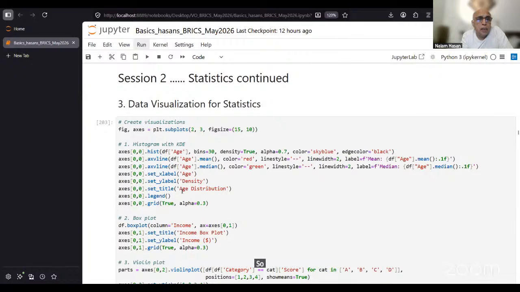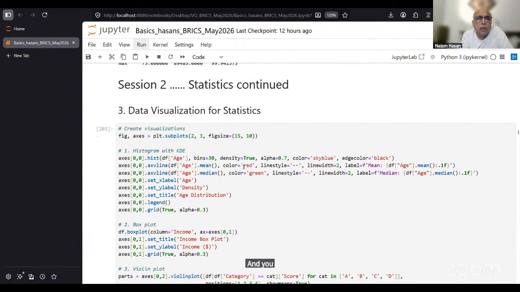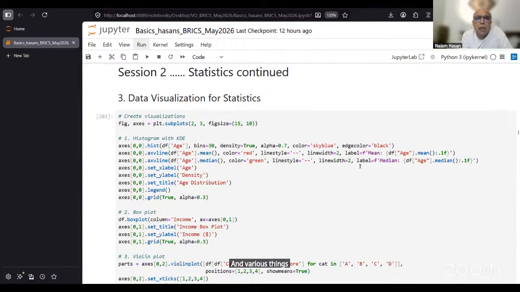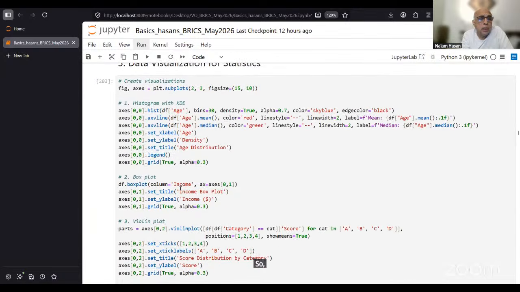So you say set title, age distribution, and you can set X label as age and set Y label as density and so on. And you can even control the color and the line style and the line width and various things. If you go through this, it's quite simple to understand.